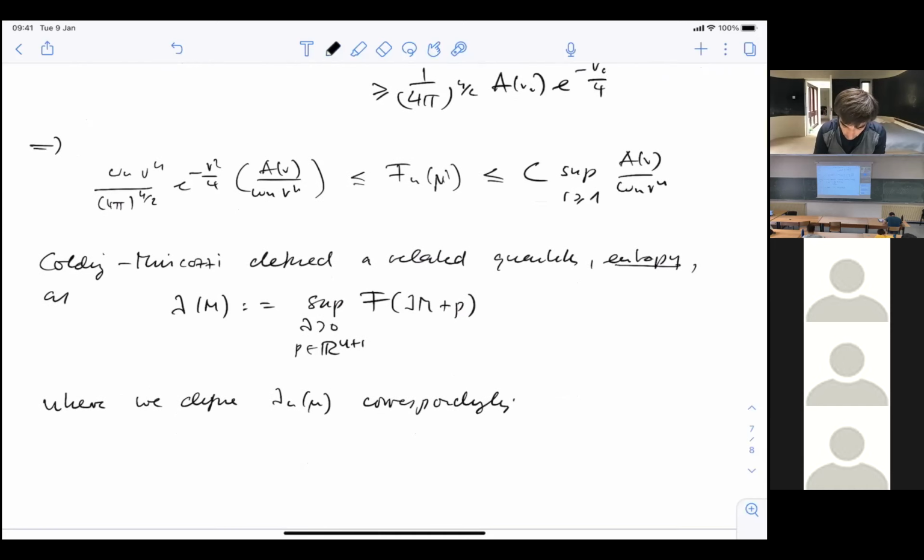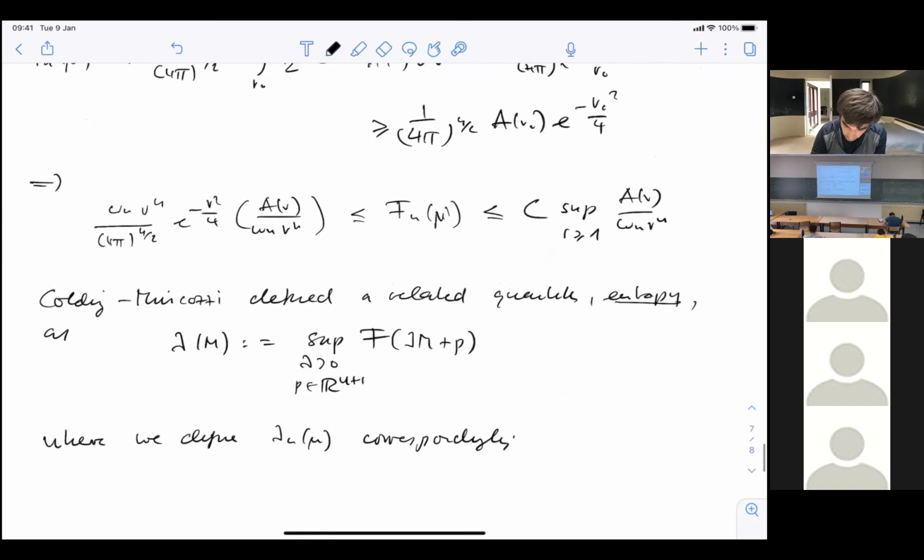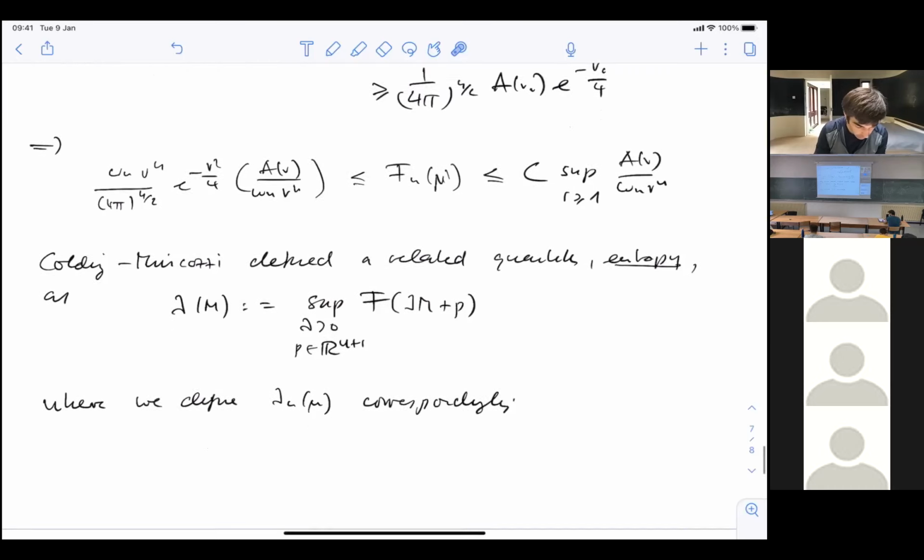Okay, what do we know? You see, now we're changing here any scale and any center. So this means we can more or less always assume r is 1 here. But if we want to bound just by the supremum, we first get a control by the area ratios from above always, because we're taking a supremum here anyway. But since we're taking any scale here, we can take r equal to 1 to control all area ratios.